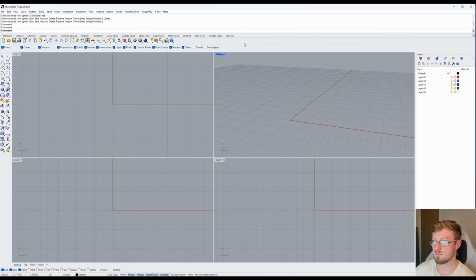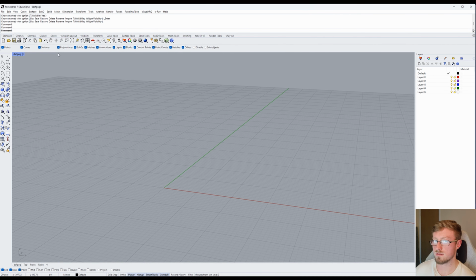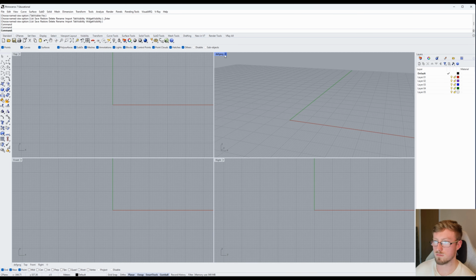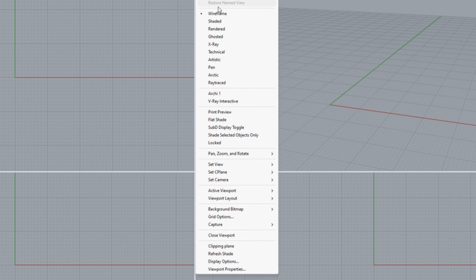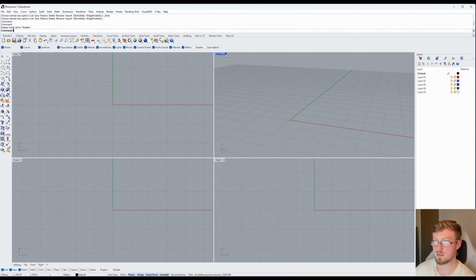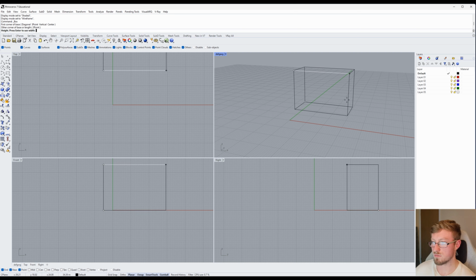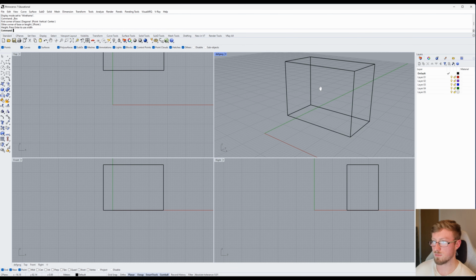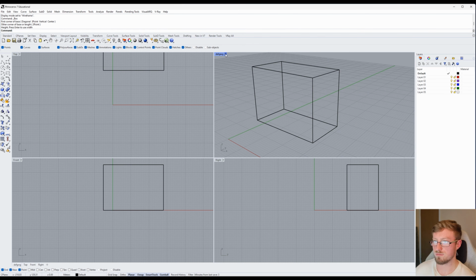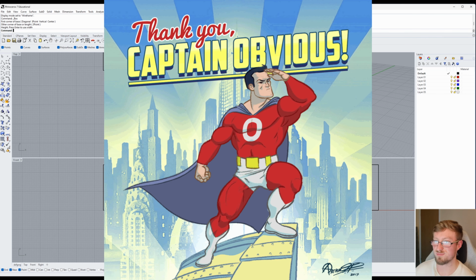You press down here and you have different modes. If I just quickly show that, boom, boom, boom. Because I'm only on wireframe, it just shows the wireframe.